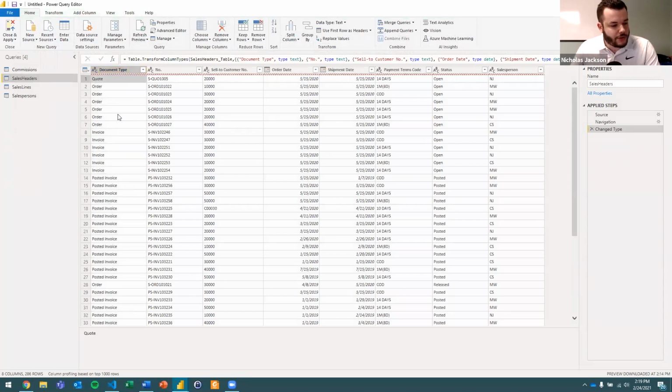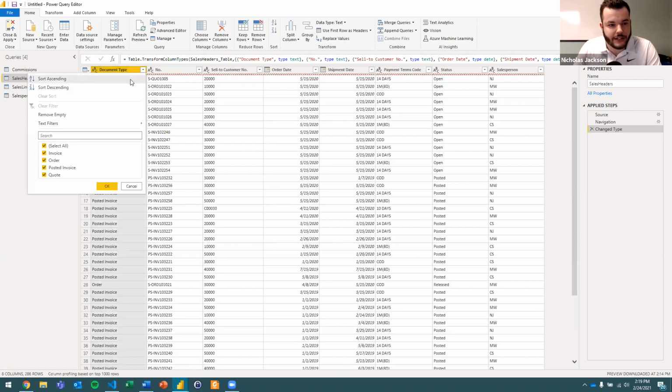So let me give you a quick rundown of this Power Query editor because it looks a little bit different than Excel and it performs quite a bit differently as well. So here we've got what looks like an Excel spreadsheet, and this is all of our data that's nicely previewed for us. Up here, we've got each one of our column types, and we have a down arrow, just like you would on a formatted table in Excel. And just like you can in Excel, you have your sorting options, and you have each one of your quick filter options as well. So if you want to filter something in and out, then you can do that there. Pretty simple.